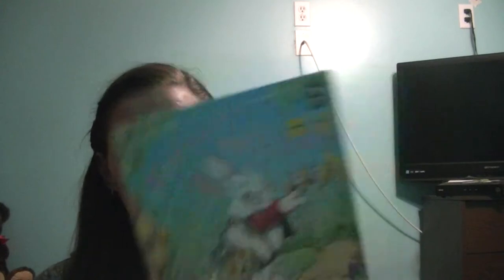Then I got a few other things — some are for Easter and some are for other things going on, but mostly for Easter. The first thing I got is Peter Cottontail, because Joey is really big into books. He liked the Valentine's Day book I got him, so I figured a nice Easter book would work as well.